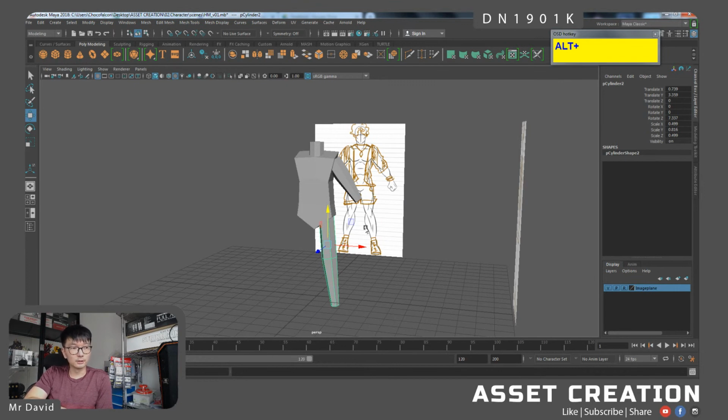I'll share both of them with you, and in the end it's really your preference which one you like. I personally have no preference. If I want to use one, I'll use the shape method first. But if the shape method doesn't give me the look that I want, then I will go with the planar method, because some designs require a different approach. But now with ZBrush, I just go ZBrush, sculpt, then retopo. That's it. Saves a lot of time.